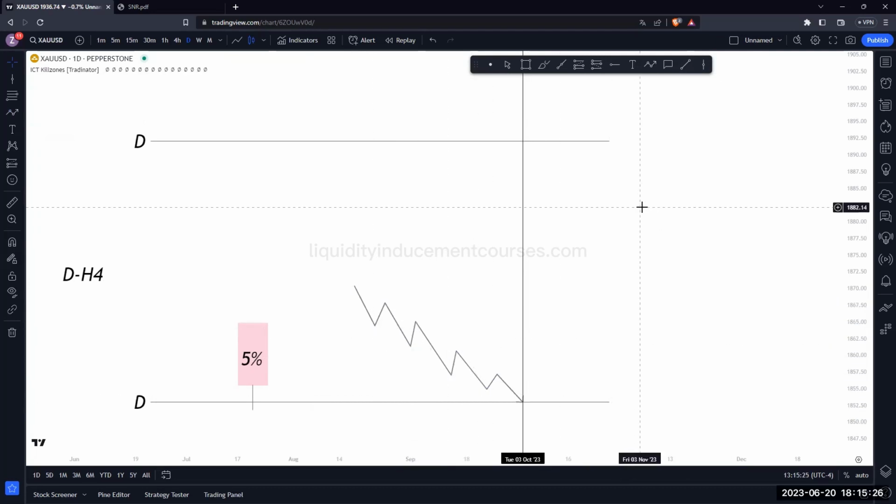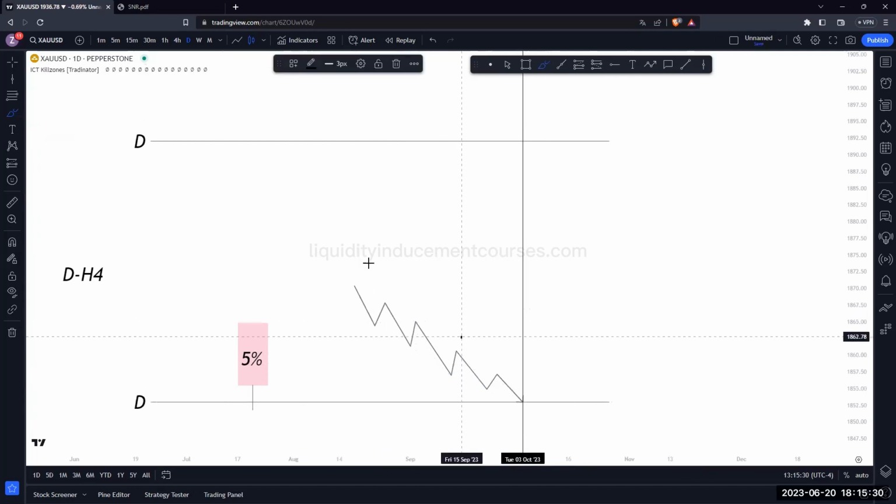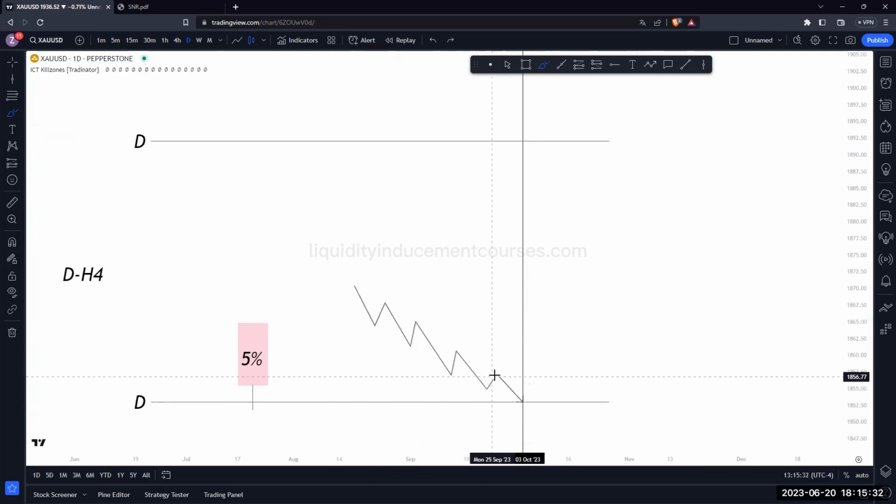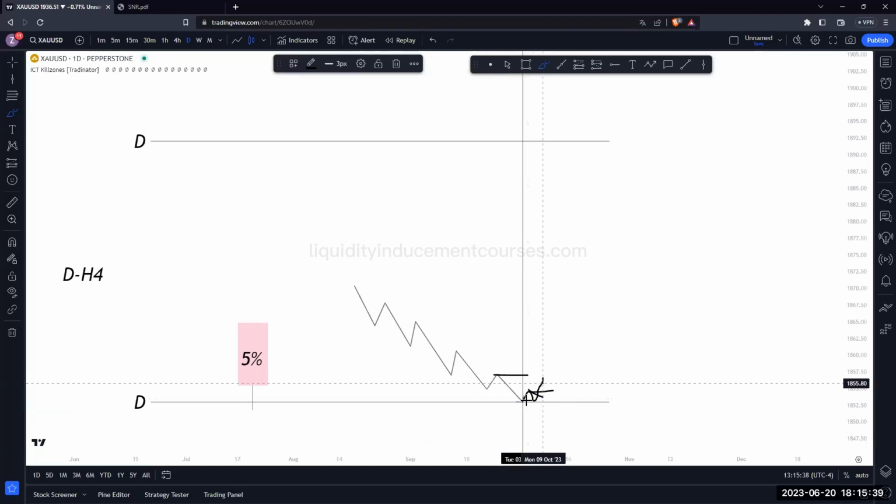You look basically at the last high that has been made on the line chart. This is the line chart. So the last level that has been made is this one. And that's the one that should be broken. No matter if this one gets broken, this one does not count.